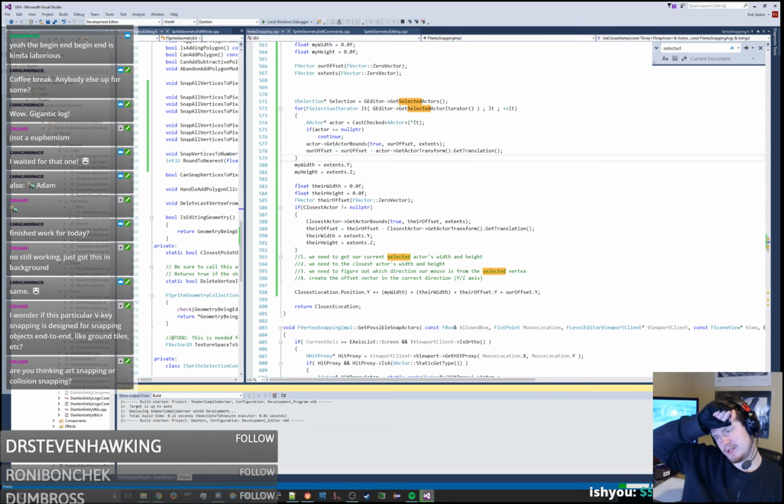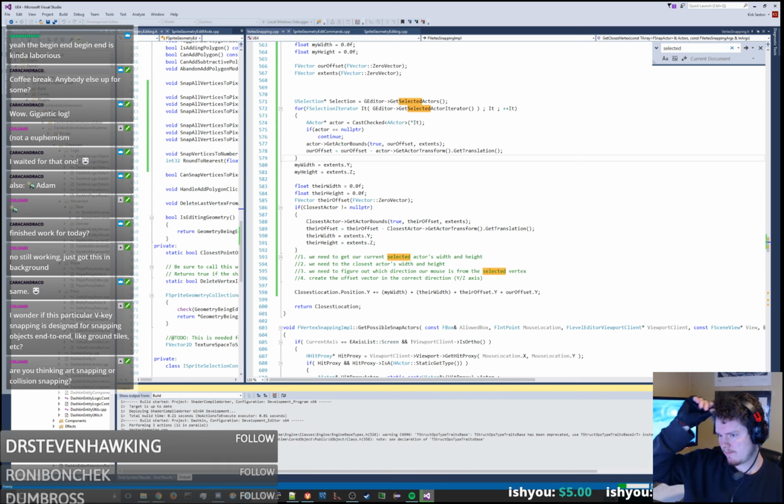So now what we should have is we should snap to the right of the object. And then let's double check our height stuff.